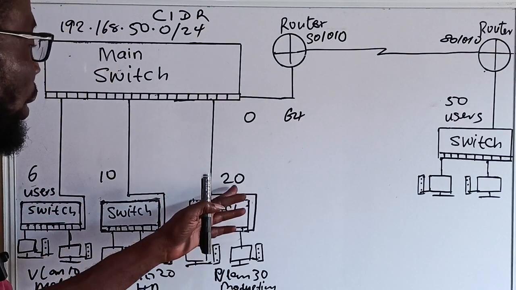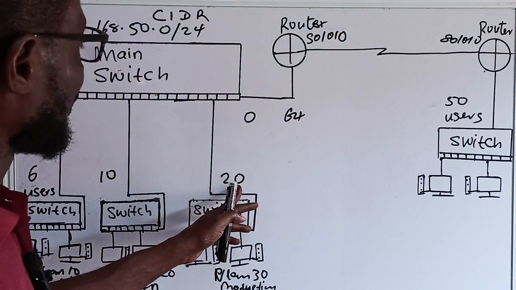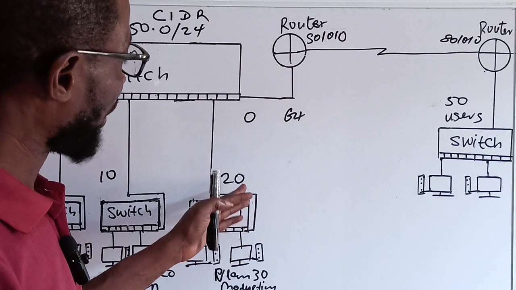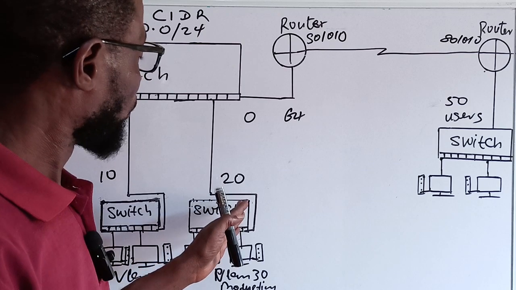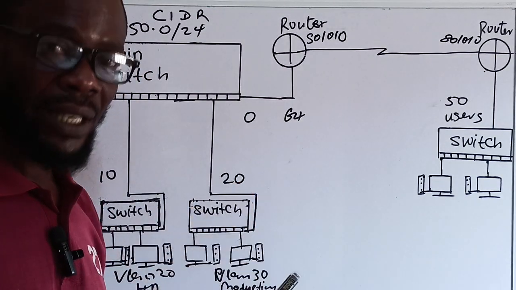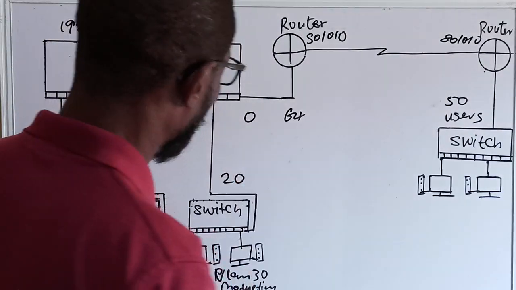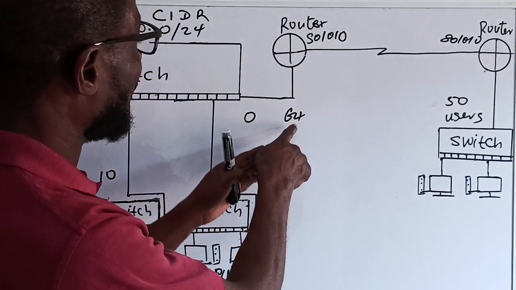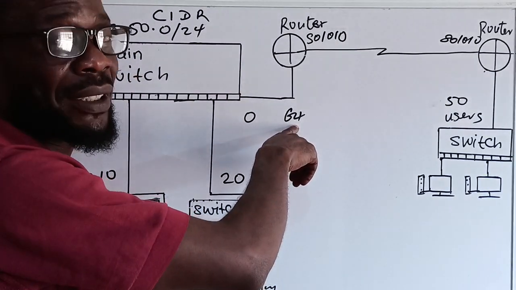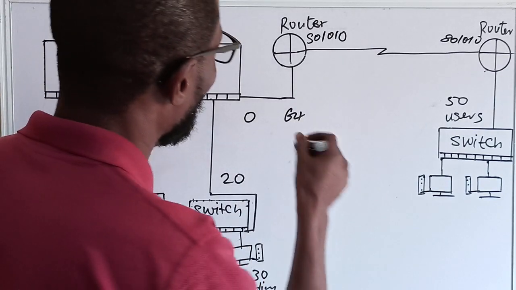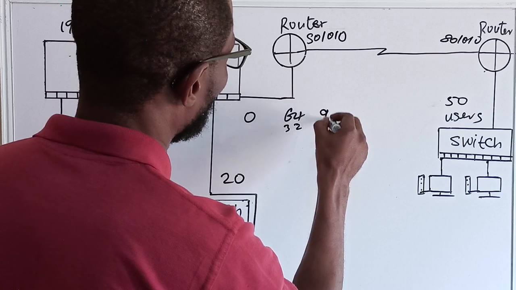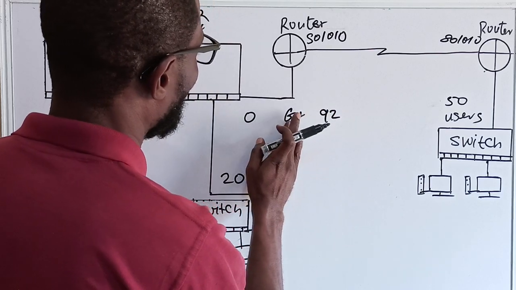Then we come here. This is the next one. Give this an IP address space that consists of 30 valid hosts. When you assign 20, we still have 10 left for growth. By doing that, we include a block size of 32 for this network: 64 plus 32, that is 96. You put 96 here.